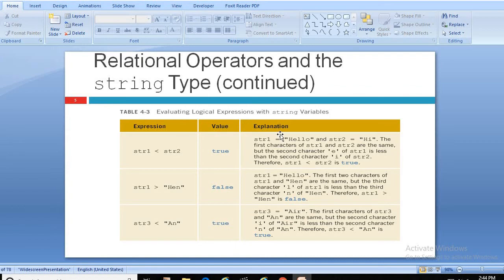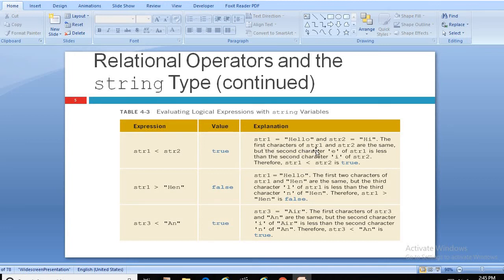The explanation is given over here. I hope you will now be more comfortable understanding this explanation. It seems a little bigger, but it is the same that we have discussed. The value of string 1 is hello and the value of string 2 is hi.